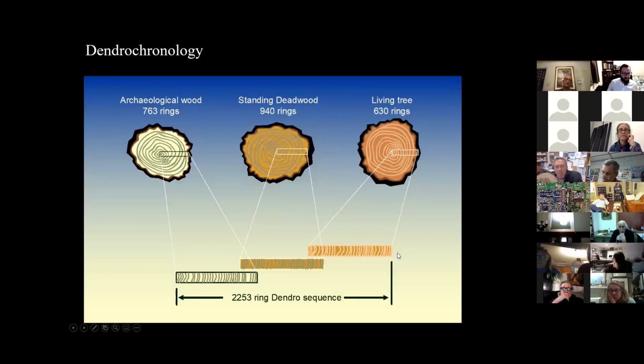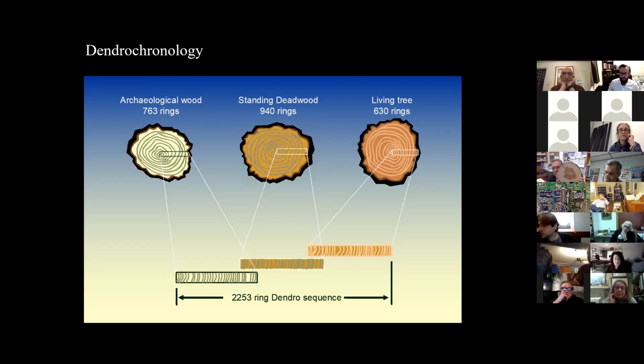And the way it's constructed is using the science of dendrochronology, which was actually invented at the University of Arizona at the end of the 19th, early 20th century. And it is a way of actually linking the ring count between living trees and dead trees back in time. And it has to do with the fact that trees that grow in the same regional environment share the same random pattern of good and bad growing years. And that translates into shared patterns of fat and thin rings.